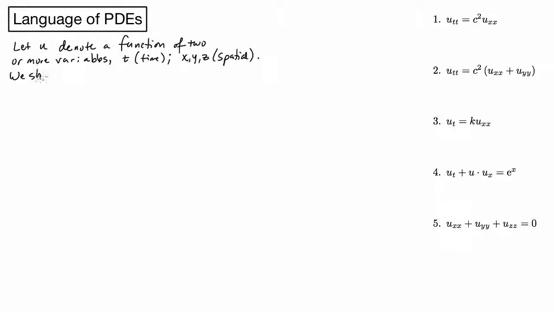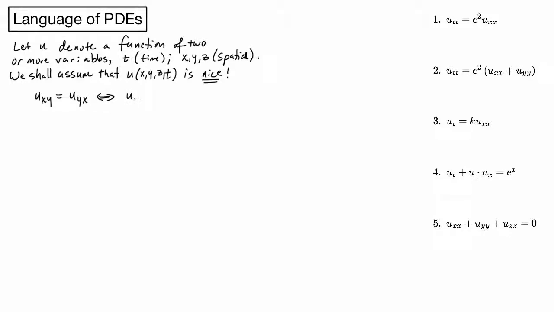Throughout the course, we're going to assume that u of x, y, z, t, that's how we would write it, is nice. Now, nice is kind of a loaded word, so what do I mean by that? We're going to assume it has certain continuity properties so that anytime we have mixed partials, like u_xy, that's the same as u_yx. In other words, the order in which you differentiate mixed partials doesn't matter in this course.